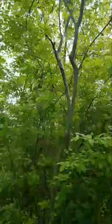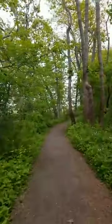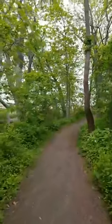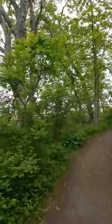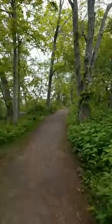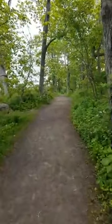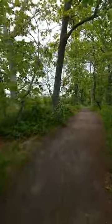It's called serviceberry because it flowered in the springtime. So back then, if someone passed away, they would keep the body because they couldn't dig a hole in the ground. And when it thawed out, that's when they would go and they would dig. So the morticians knew that they should hold on to the bodies, they couldn't have the service until that tree bloomed. And it's called shad bush, again, because it blooms in the spring, and that's when the shad run. So when you saw the shad bush blooming, you could tell that the shad were running. All right, let's continue down here.